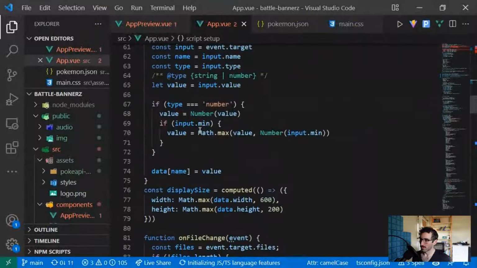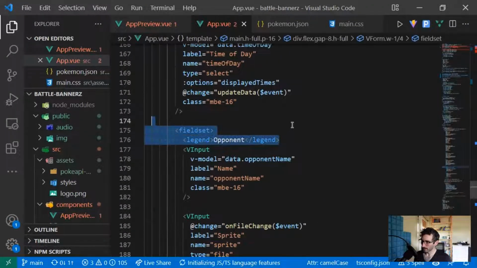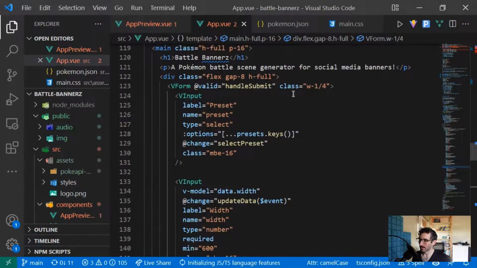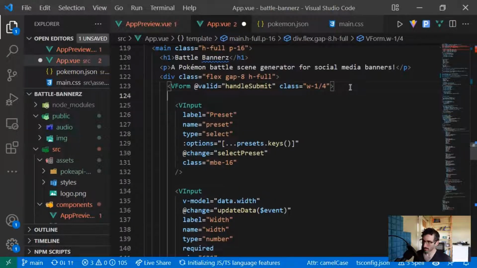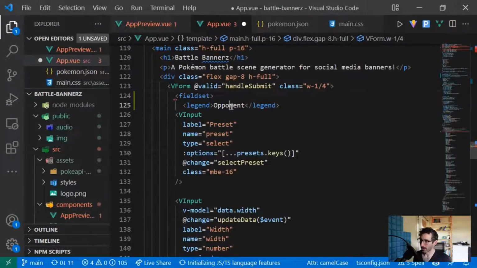Okay, what I want to do next is add a little more separation between the field, I'm going to call it, which is like the background size, and the opponent.